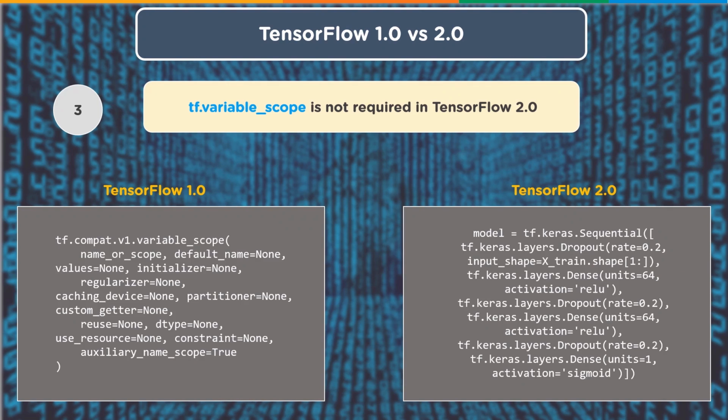And here we have a little bit more on the scope of this, and you can see how TensorFlow 1 asks you to do these different layers and values. If you look at the scope and the default name, you start looking at all the different code in there to create the variable scope. That's not even necessary in TensorFlow 2.0. In 2.0, you just create your model. It's a sequential model, and then you can add all your layers in. You don't have to pre-create the variable scope. So if you ever see the variable scope, you know that came from an older version.